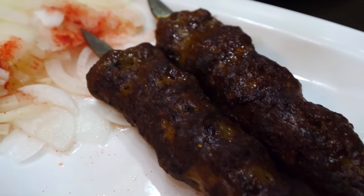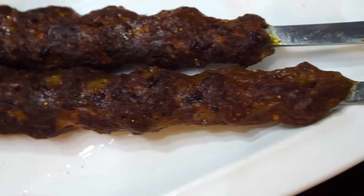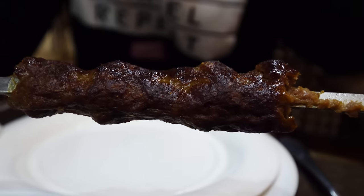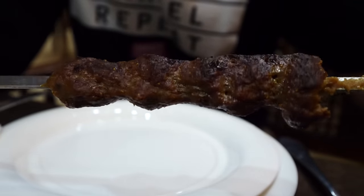Oh, it's so hot, you have to grab it from the bottom. Whoa. Damn, it's so hot. You touch it here? Because we're not sharing one, you got your own, I'm gonna get this like this. Mmm. Oh, amazing. Wow. Mmm. Oh, so juicy. Oh man, doing it on the grill like this is so amazing. Just keep going.